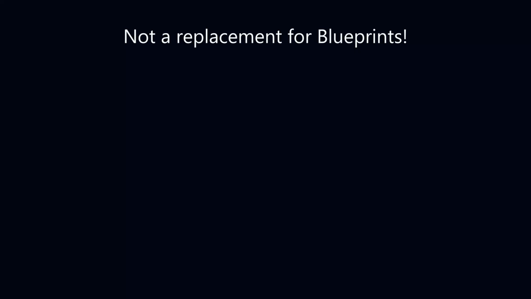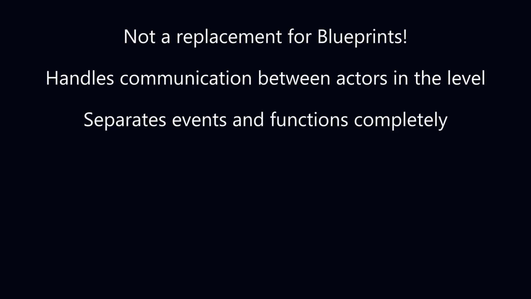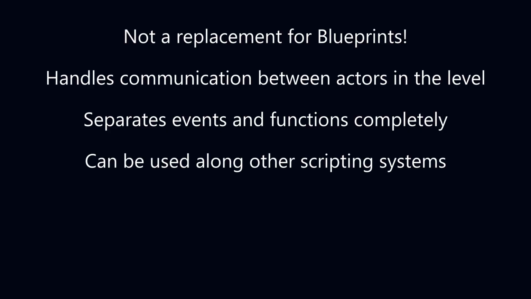Now, it is important to note that the I/O system is not a replacement for blueprints. What the I/O system solves is simply the communication between different actors in the level that are otherwise unrelated. It also creates a clear separation between events and functions, avoiding a lot of duplicate classes and promoting a more modular design. Keep in mind that you do not have to choose between the I/O system or the level blueprint, for example. You can selectively use each where it makes sense for the game. The I/O system is just another tool in your toolbox.